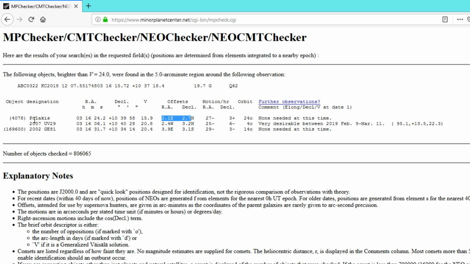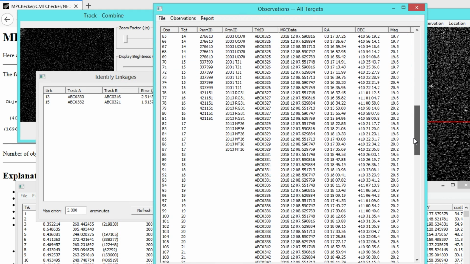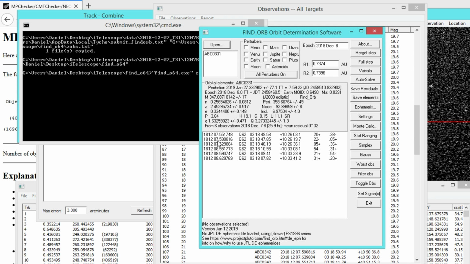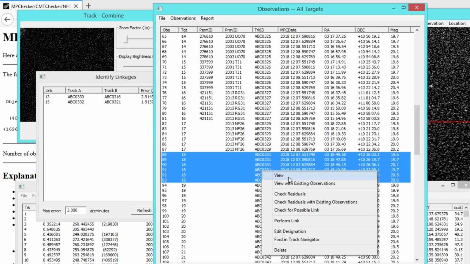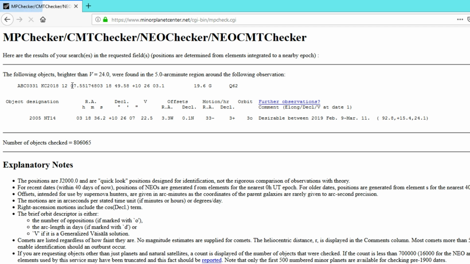The nearest object is this numbered asteroid here, that's very far away from these observations. So in other words, this would be an asteroid that's at least not been classified as part of their database. So anyway, that's obviously worth something. Should be anyway. Likewise, we have this one here. It made a good link from December 7 and December 8, so that's a good one. We could do the same thing. See if it hits anything in the database here. So just give it a moment. And again, same thing, it does not. So this is 3.3, that's too far away.